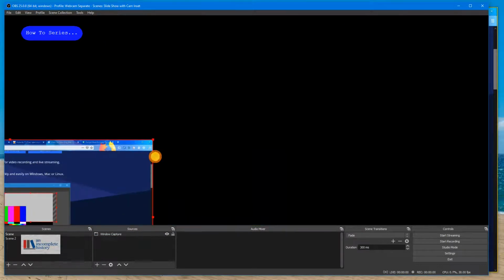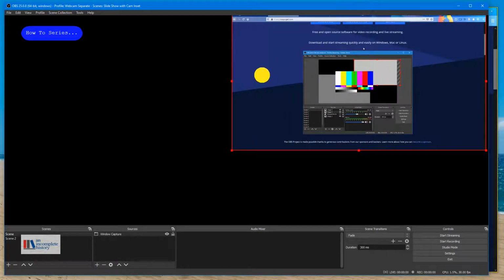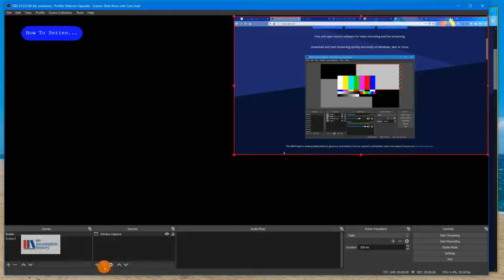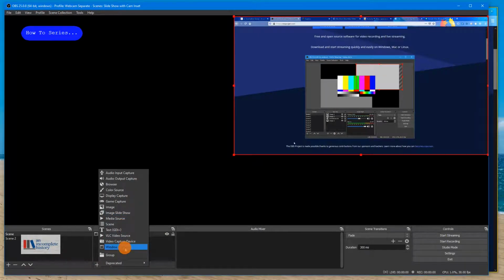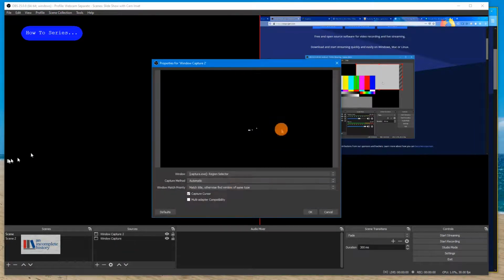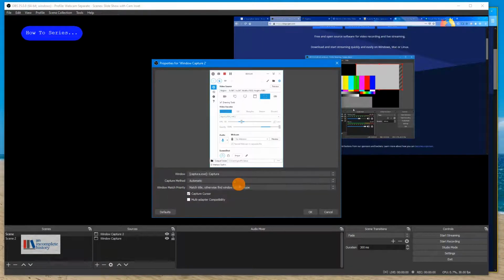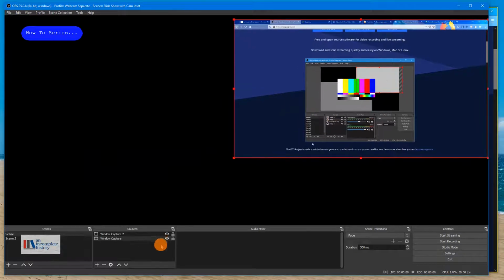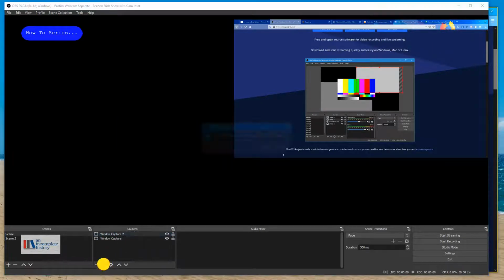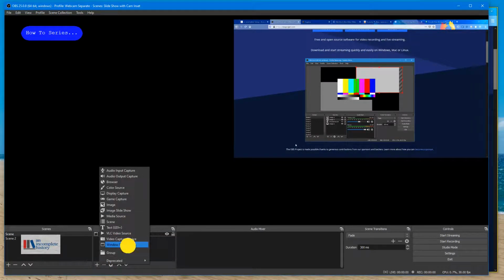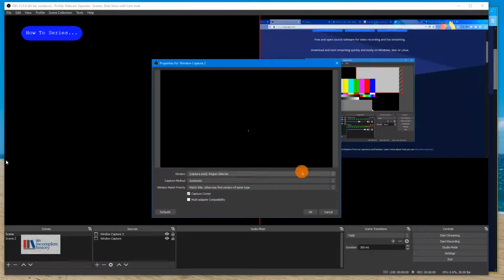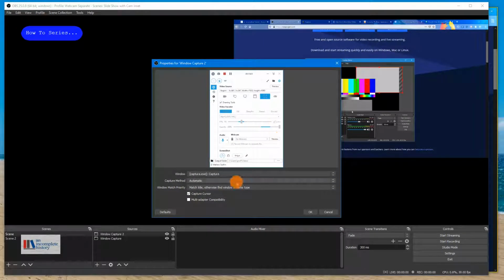You notice it lets you size it, which is great, because what it means is I could have a window going on there so you could see what I was doing. And then I could add another window where I wanted to show something like, where is it? It disappeared. Captura. And you can really modify a lot of stuff here.